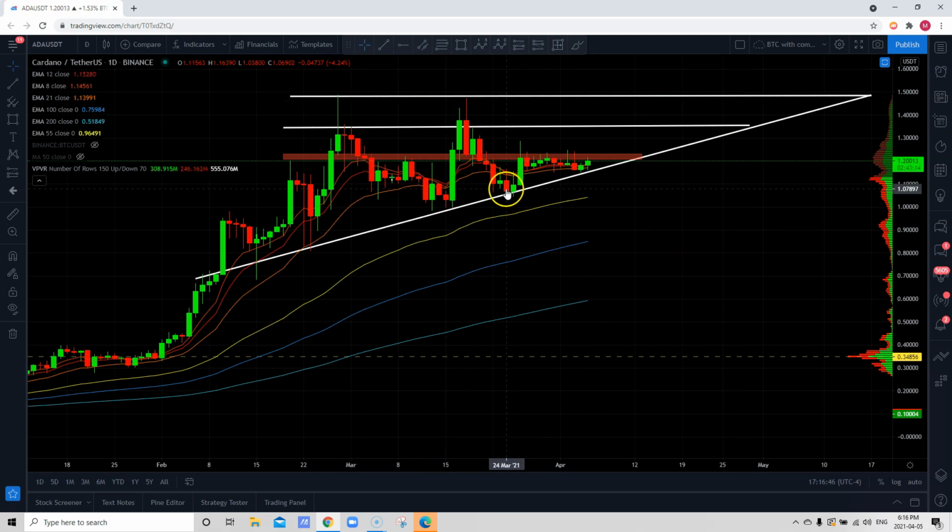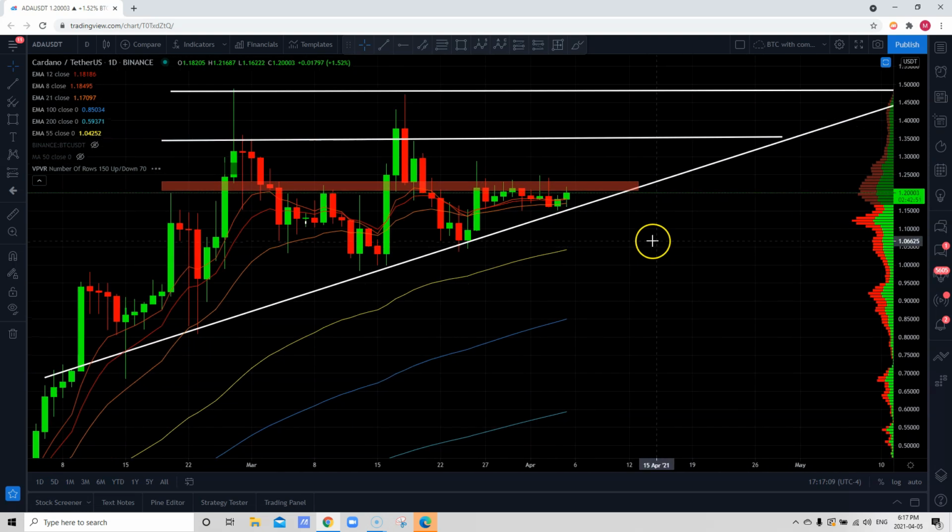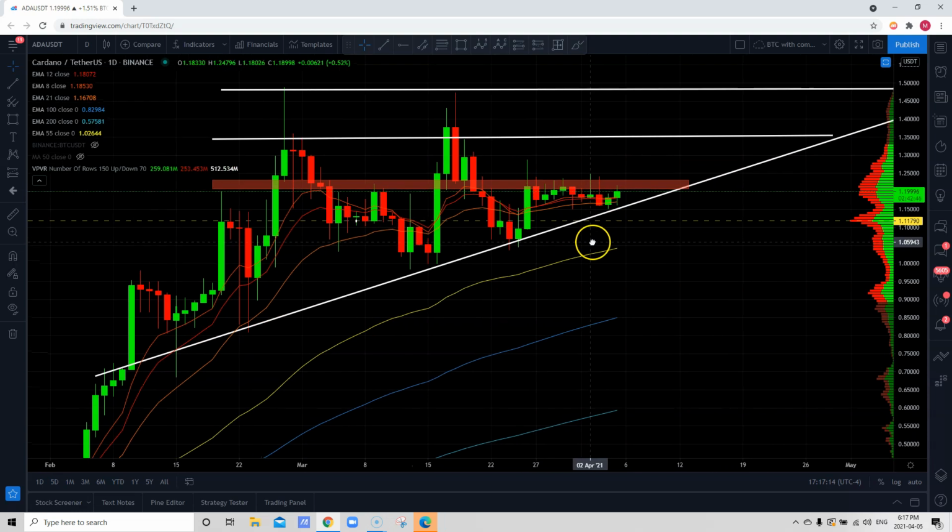Now within those two support and resistance zones, which are clearly forming some sort of an ascending triangle, we have some supply and demand zones in between that we need to make sure we close above before we see Cardano continue to push back up to those higher levels. For the time being, we're pushing up against the $1.20 to the $1.22 region. Looks like we jabbed it multiple times for the past week to 10 days, and we know that the more you touch a support or resistance zone, the more we weaken it and the more we're likely to actually pass through it. So that's pretty good.